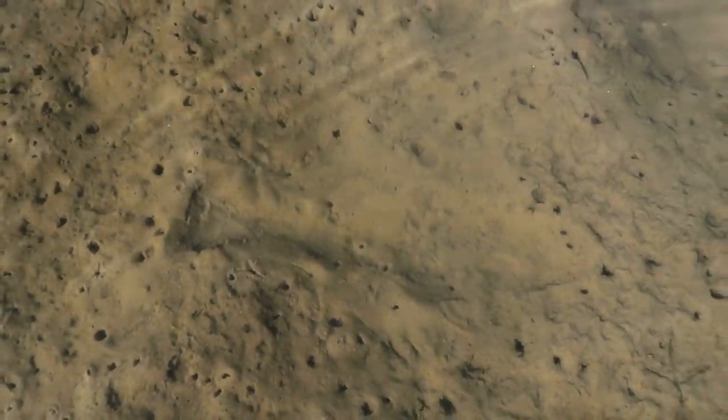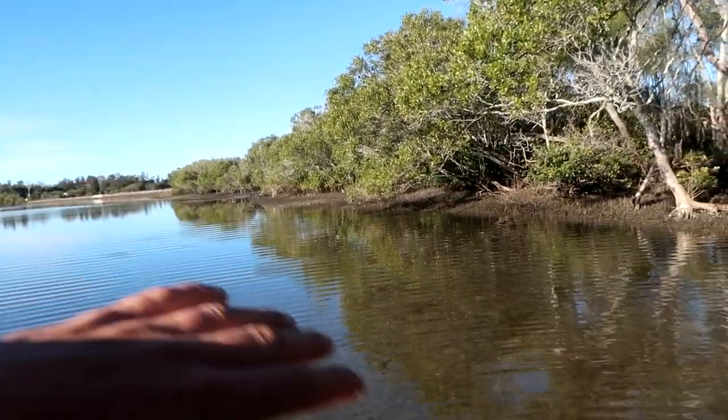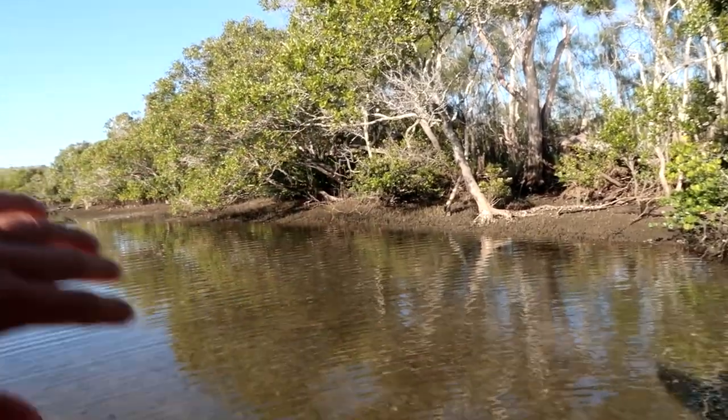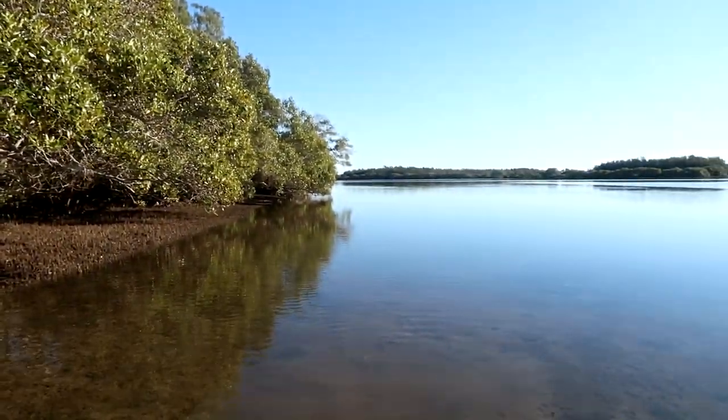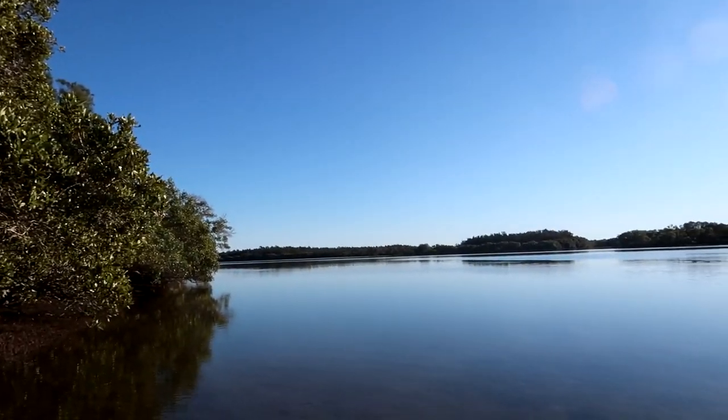I was just walking out to the spot and I've already seen some really big flathead lies. This is a really clear one - as you can see right there, that's the tail and it comes up to the head right here. There's some big girls which have started moving in - that's a bit of a croc - and there are a few more scattered out along these trees and along the scrub.